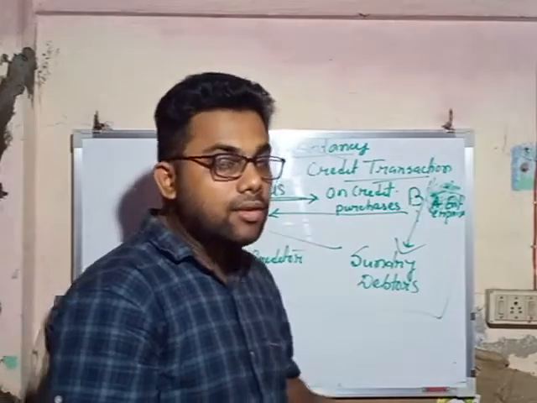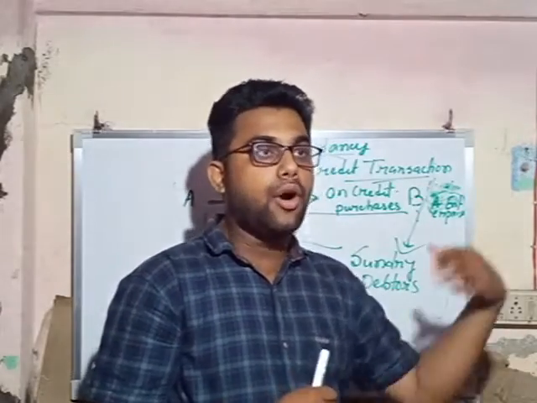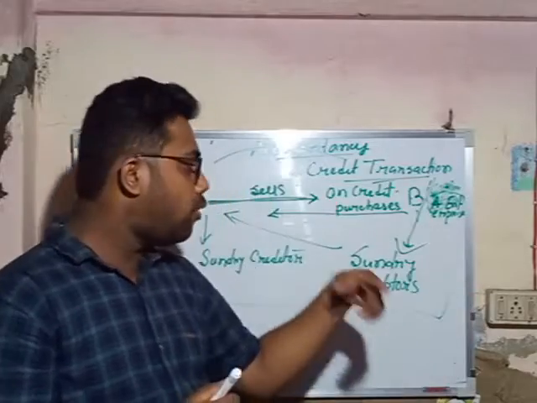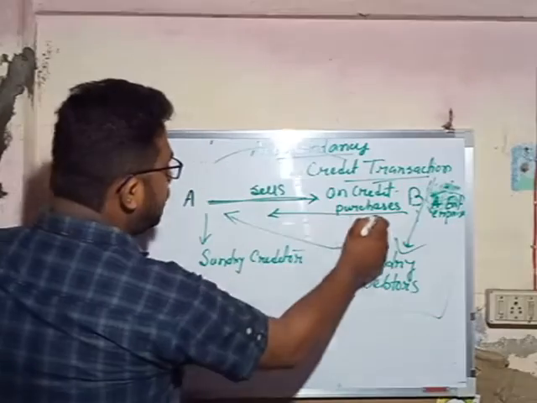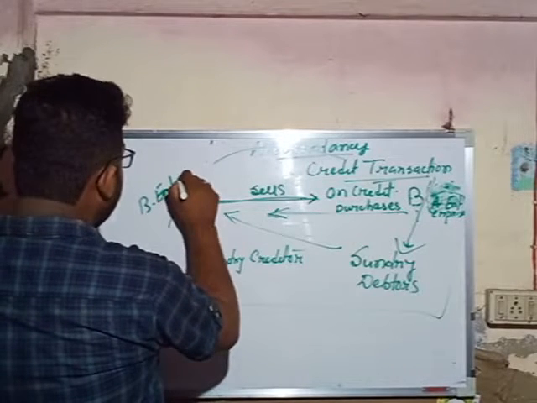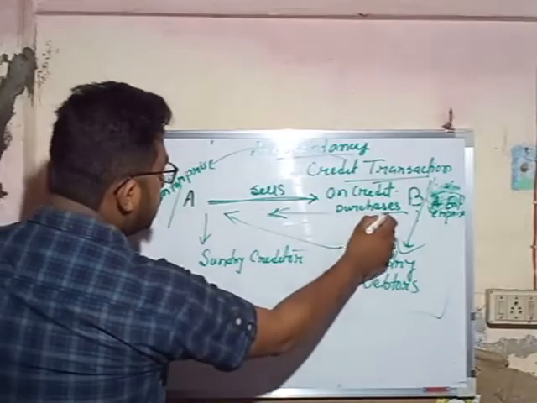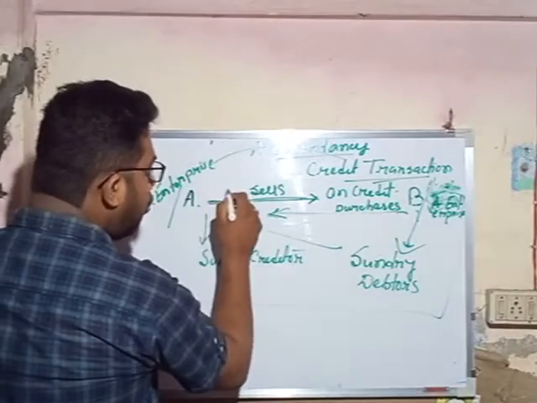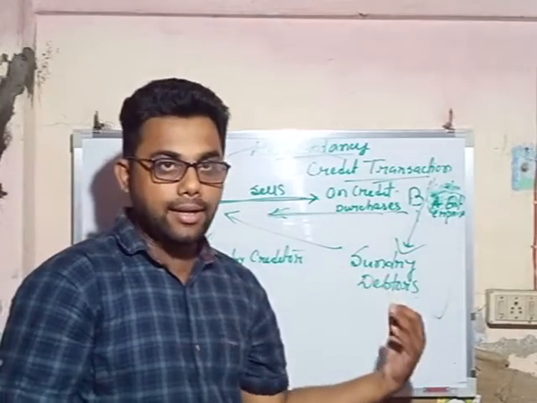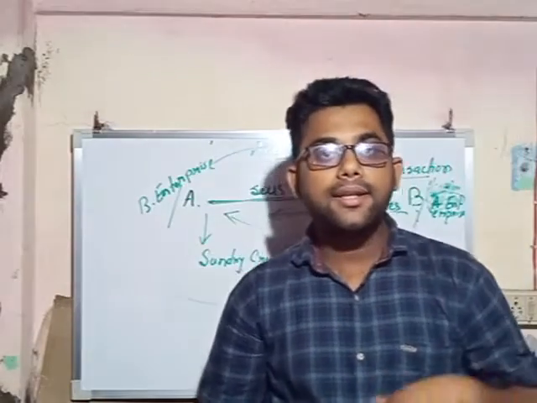Okay, so what is the definition of sundry debtor? Sundry debtor means those persons to whom we sell goods on credit, and the amount will be received on a future date. Okay, so it is the sundry debtor. And what is the sundry creditor? Sundry creditor means the person or organization, B enterprise or A. The definition of sundry creditor is that the person from whom we purchase goods on credit, it is called sundry creditor, and the amount will be paid on a future date. Okay, so there are two terms, one is sundry debtor and another is sundry creditor.